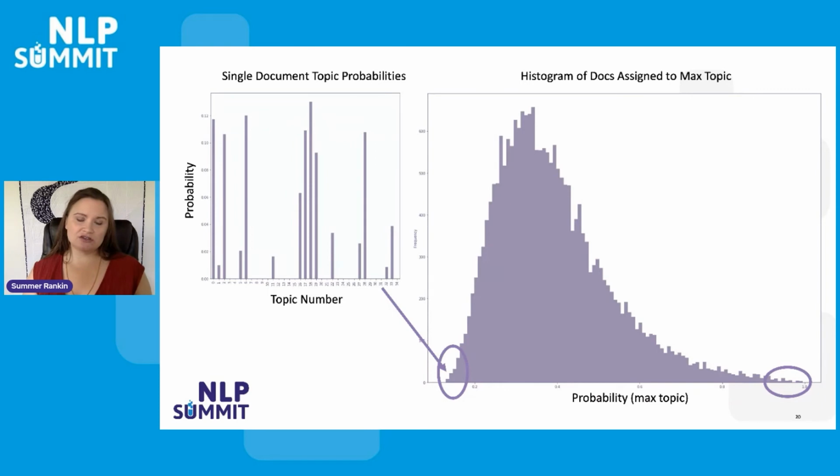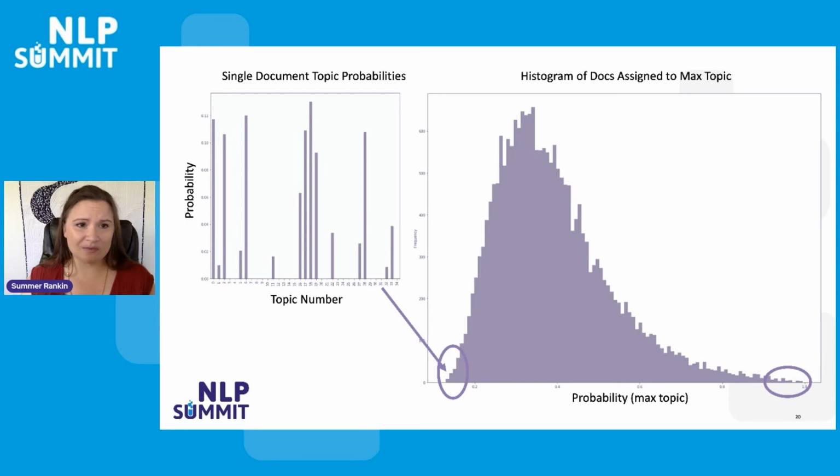This essentially means that maybe they were complicated and fit well into a bunch of topics, or maybe they did not fit into any of these topics, which would indicate that this case is unusual. This patient's document is unusual. So this is one way to decide, we've got 50,000 documents, which ones are we going to review? This is a great way to pull those unusual documents out for review. The inset here on the left side is one document, showing all the topic scores for that one document. It's a document that came from that left tail.